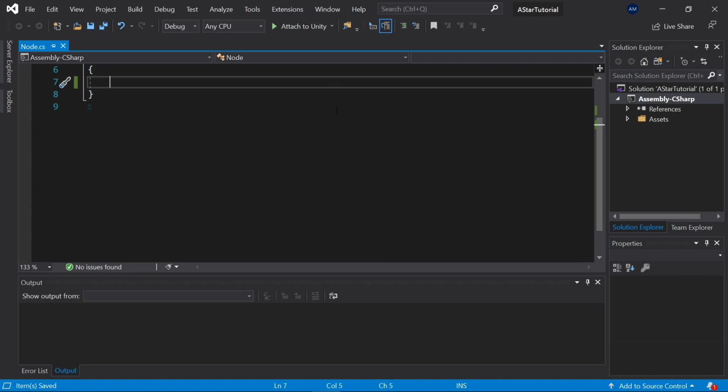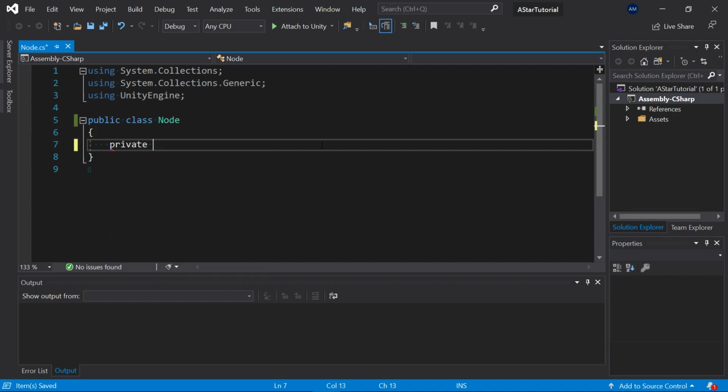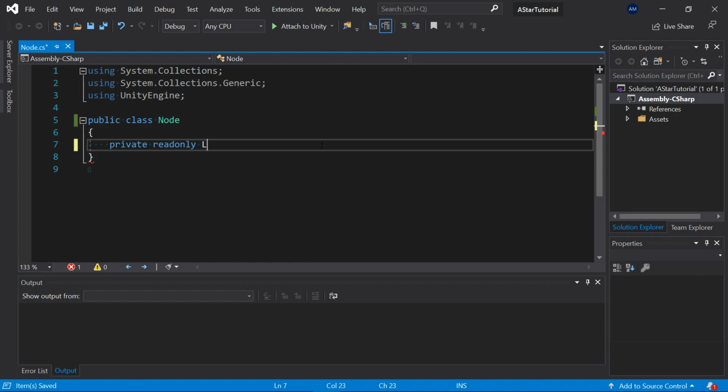This class is basically just a bunch of data. First of all, we're going to start with a private readonly list of nodes, and we're going to call it neighbors. It's set to a new list of nodes.